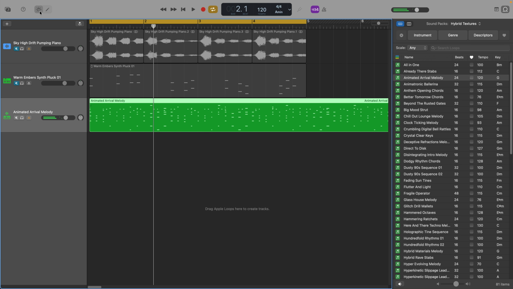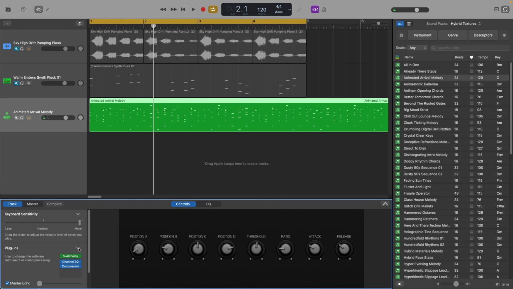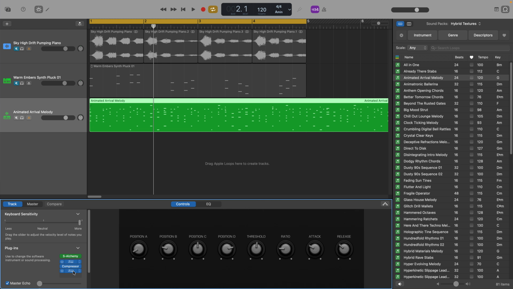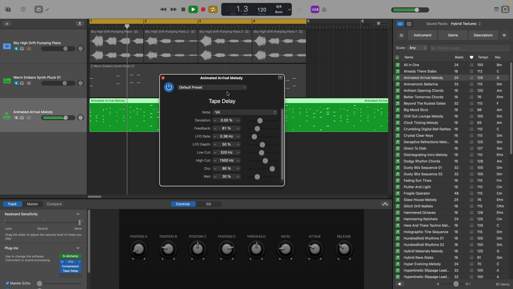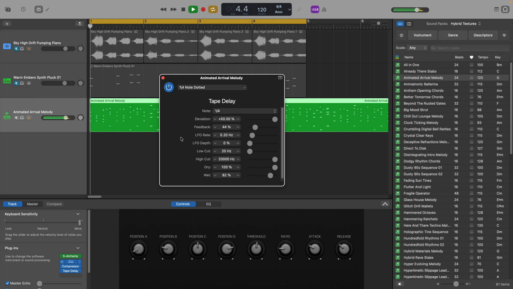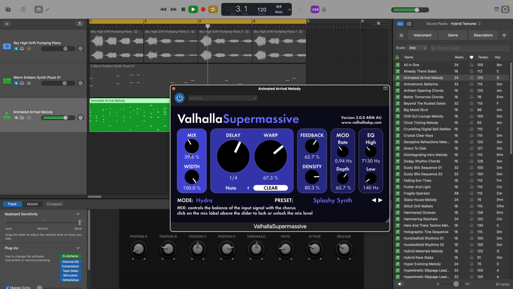If I open up the Smart Controls window and head to the plugins section here, I can click on an empty spot here, select my plugin, and edit it so that it changes the sound of the loop. And I'll probably want to add some more effects here to transform the sound of the loop enough so that it sounds unique and unlike the stock version of it.